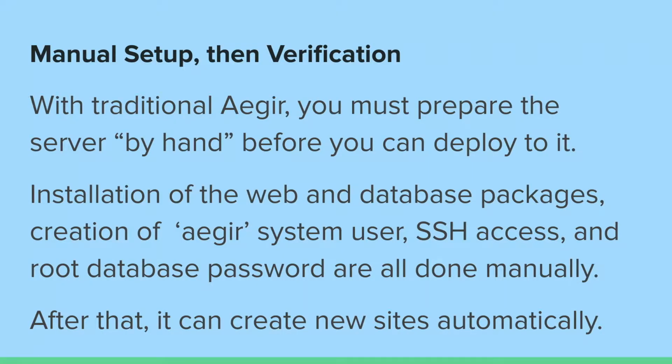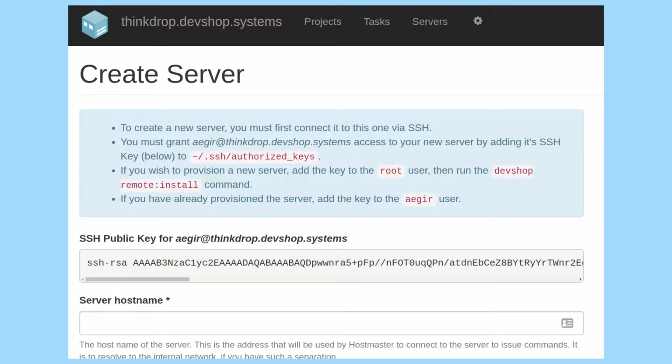So the old way of doing things with Aegir, or with anything else really, you have to manually set up your server, and then you can plug it into Aegir and get it automated. Like I just said, you have to put the password in, you create the server, you install all these packages. There are Debian packages and other ways to make it smoother, but you still have to do this work on the terminal first before you can get that server, right?